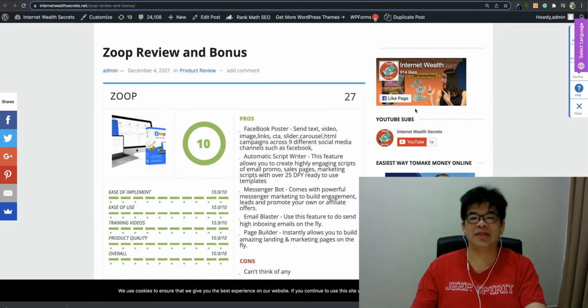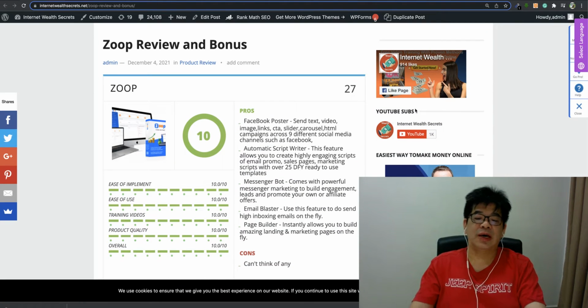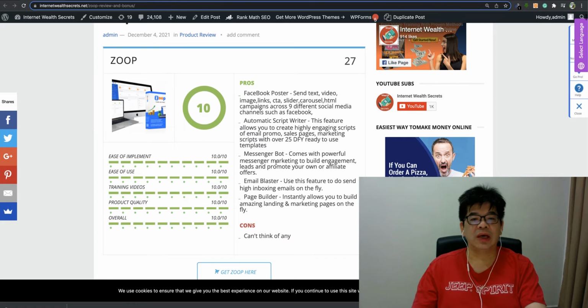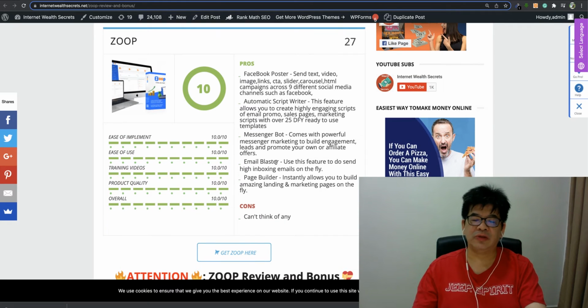ZOOP basically is a bundle of a few cool products that have been bundled together under one single product called ZOOP. Right? So ZOOP has a Facebook poster, automatic script writer, message board, email blaster and page builder. So these are the 5 key applications bundled together under one single platform.